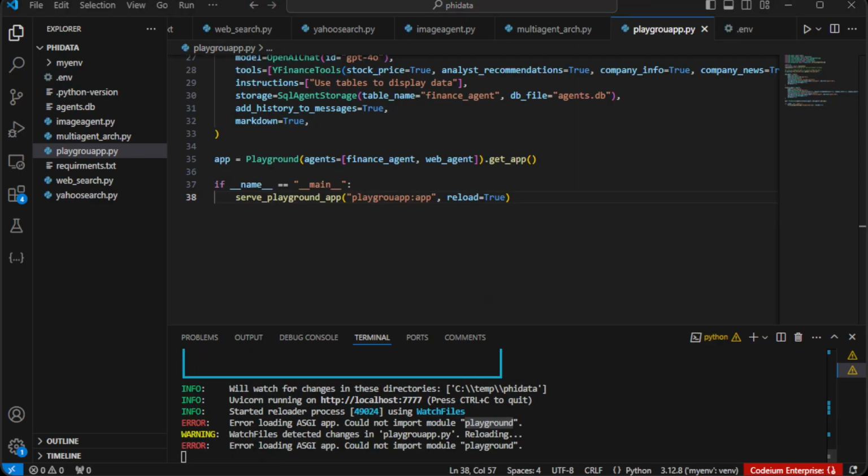Let's see. So team, I just did one change. I noticed that whatever playground name we are giving was not the same as the file name. So I did this change, whatever name it is, playground app. I mentioned playground app here, and let me run it again and see.